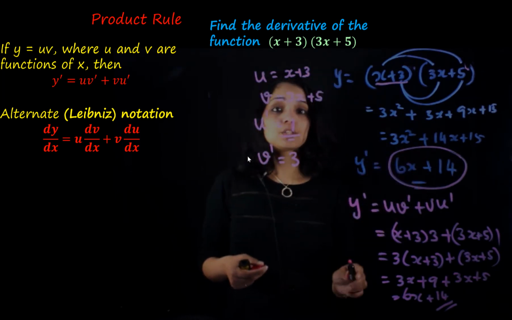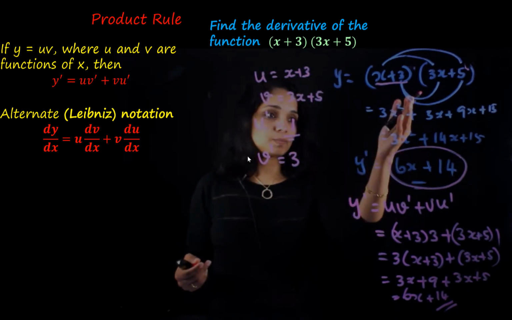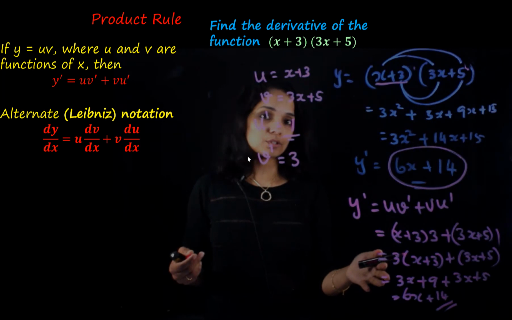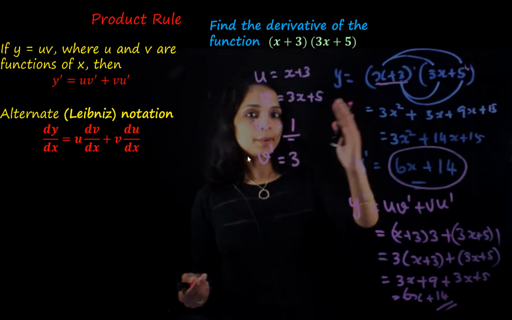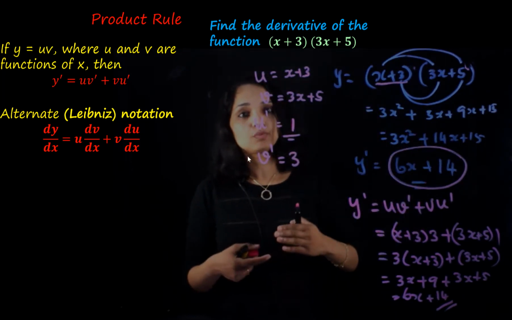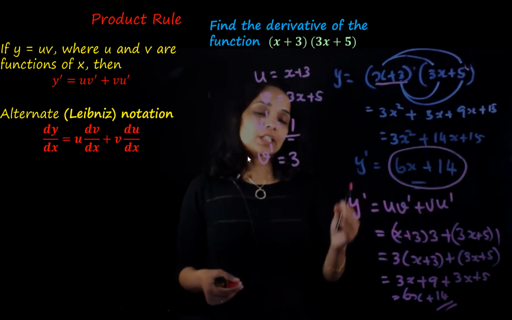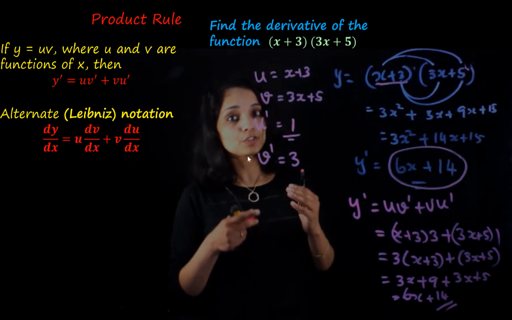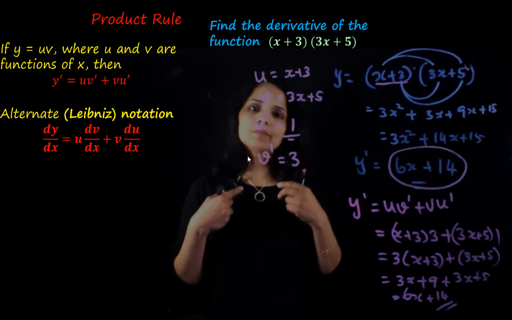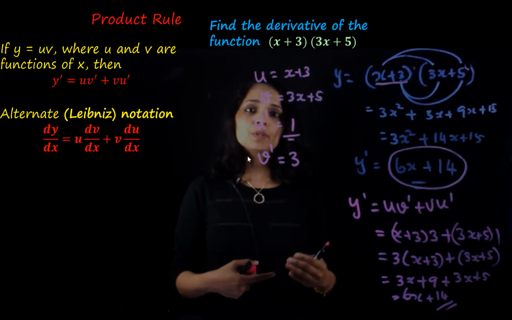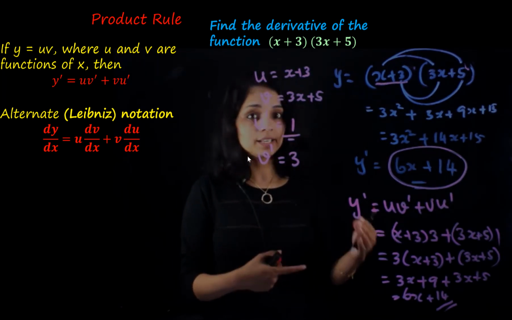So for this particular question, you can use expansion or use the product rule. But when we have higher powers in the question, or if it's really hard to expand, you should consider using the product rule. I hope this rule makes sense to you now, and I would encourage you to do as many questions as possible before you start learning the quotient rule.